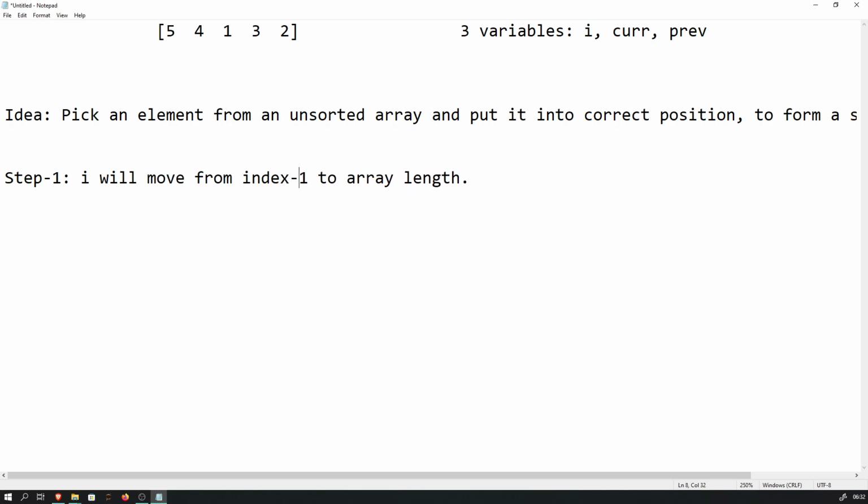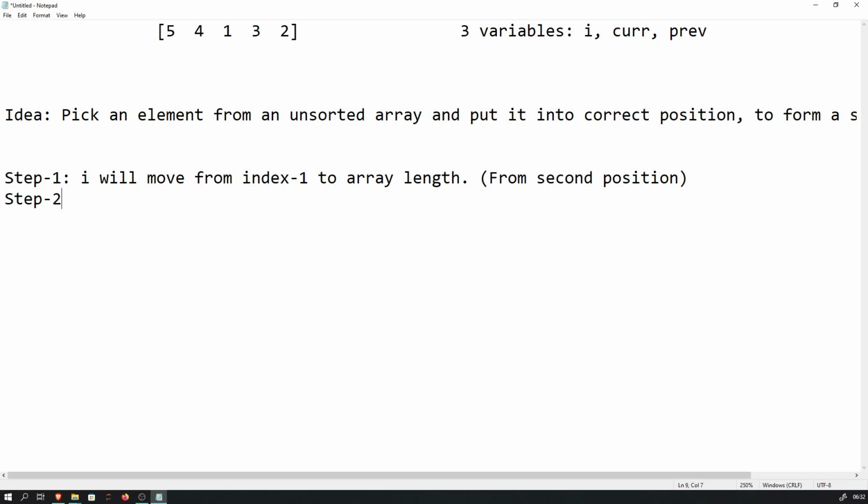In an array, as we know, indexing starts from 0 to the last position. So remember, i will move from index 1, which means from the second position.